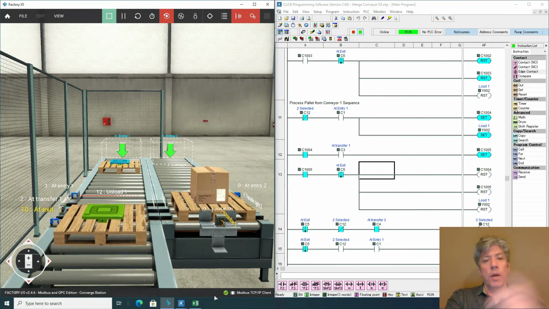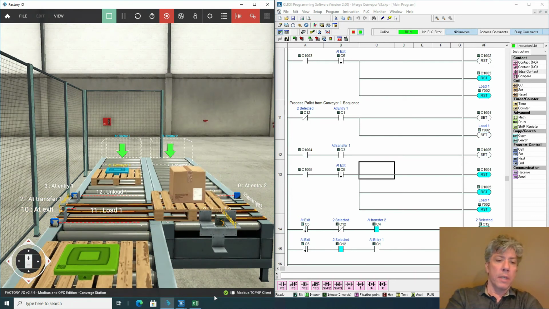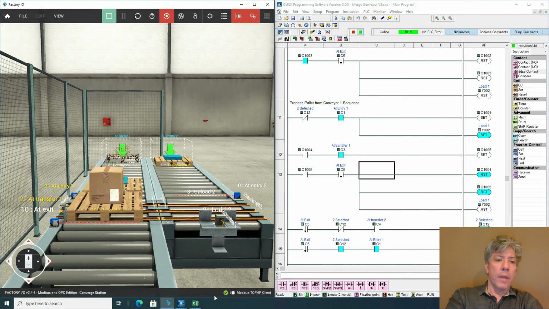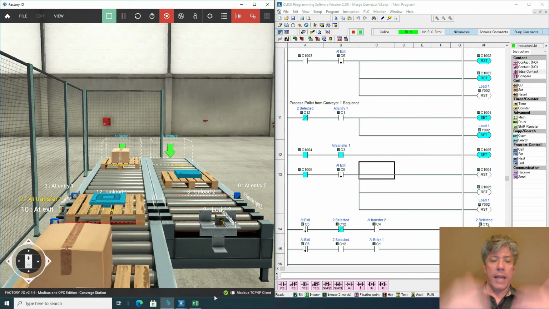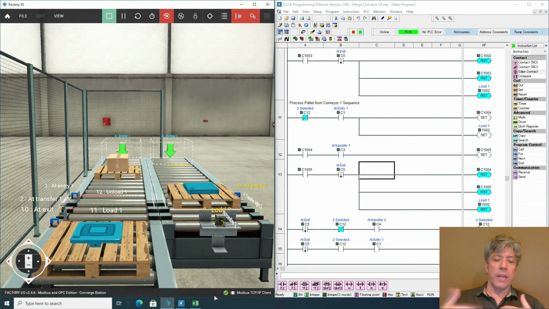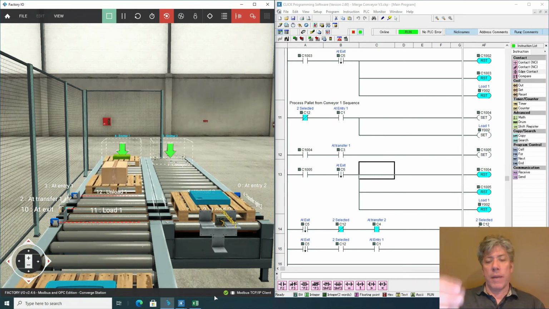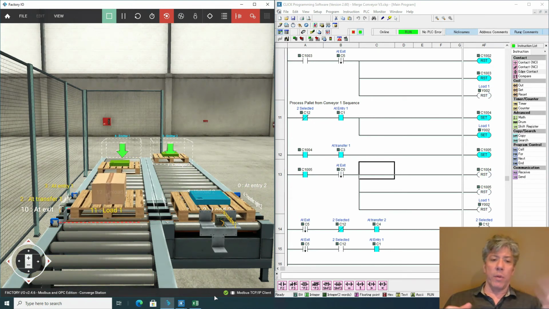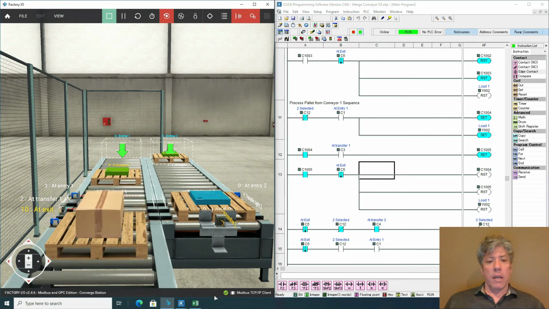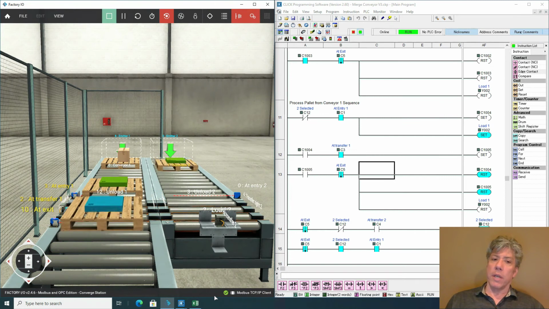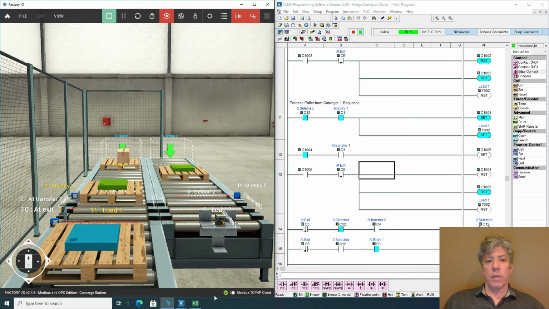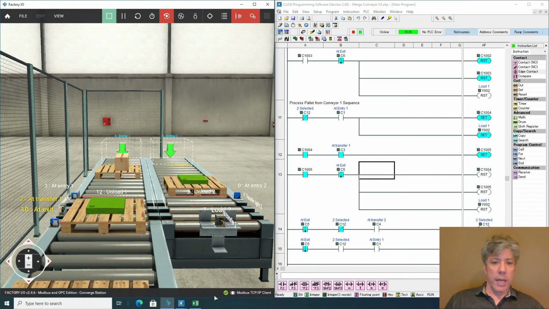The reason 2 pallets went through from conveyor 1 is that the first pallet went through and allowed a computation of which pallet should be next. But even if there was a pallet at conveyor 2, there was also another one at conveyor 1 that was ready. And so how would that have worked? The bit would have been reset. Well, it seems like it should have gone over to 2, but it seems to be working now.